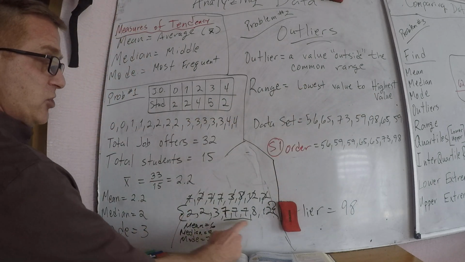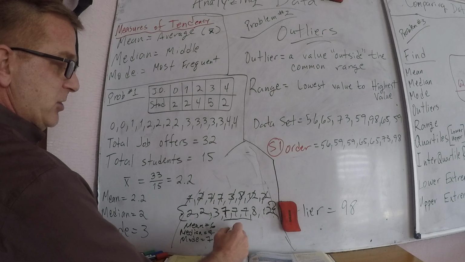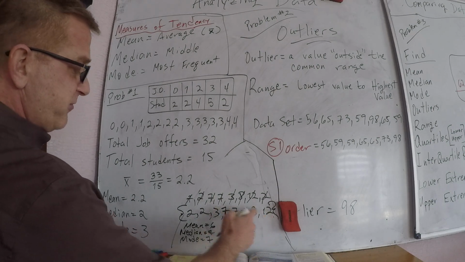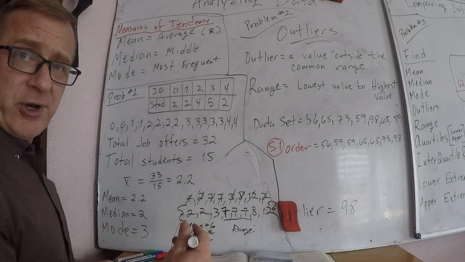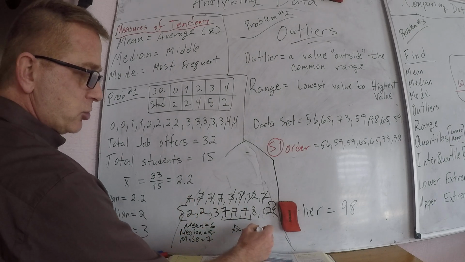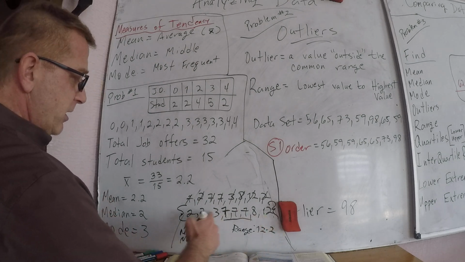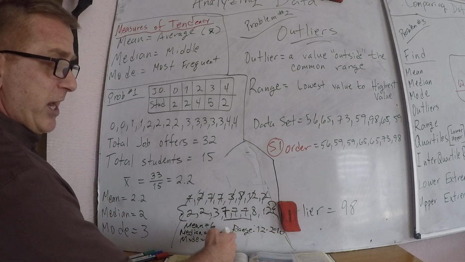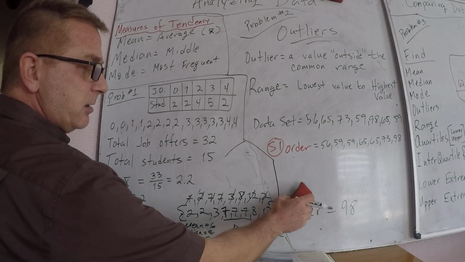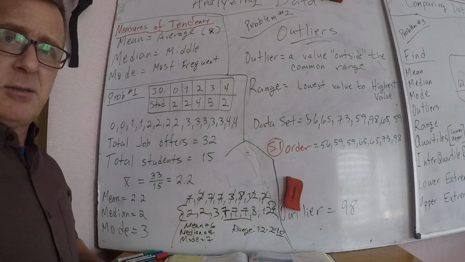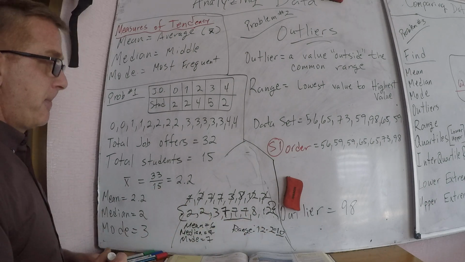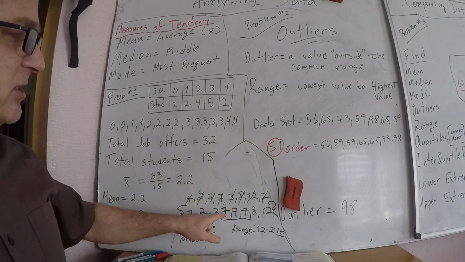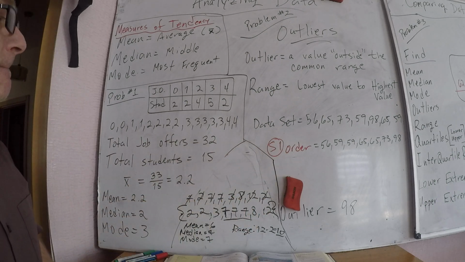The range, the lowest value to the highest value. The range is from 2 to 12. So the range, the difference between your greatest value and your lowest value, the difference, that's subtraction. So 12 minus 2, the greatest minus the least. 12 minus 2 is 10. So my range is 10, okay? My range is 10 from 12 to 2. Data set, again, this is the data set right here. 2, 2, 3, 7, 7, 7, 8, 12, okay?